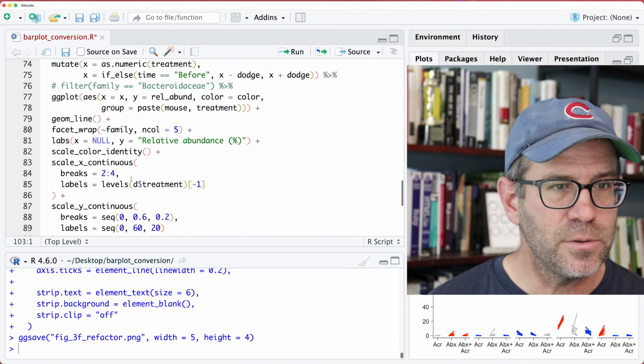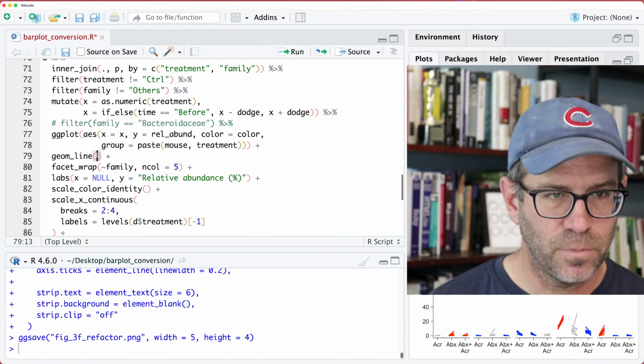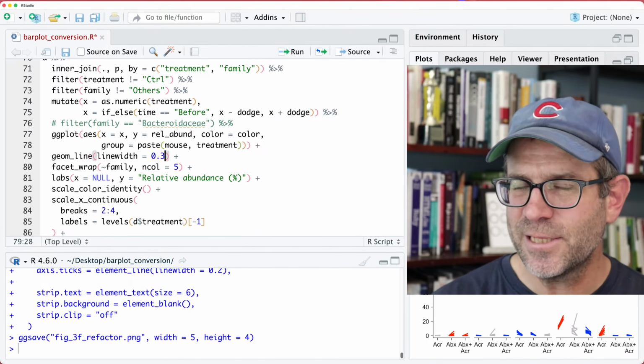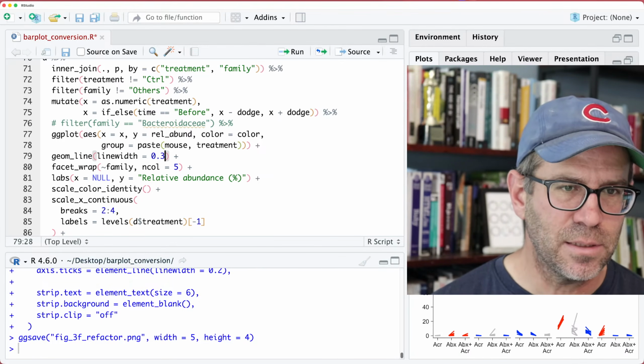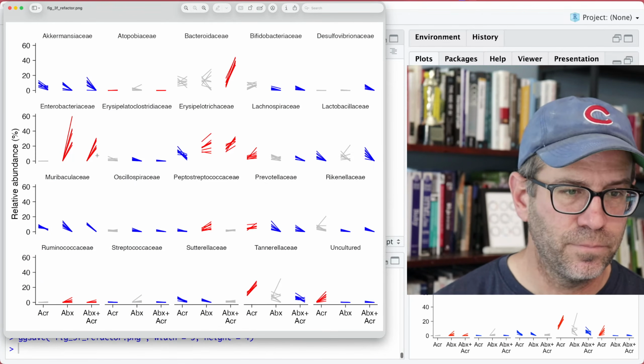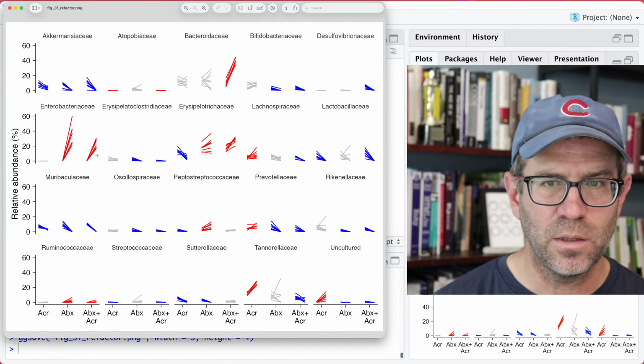The other thing I see Mark suggested was plot lines could be reduced as well. I agree. Let me do that real quick. Thanks for that suggestion. So we'll do line width. I'm going to do 0.3. I kind of like having the lines be a little bit thicker than the axis lines. And so that reduces some of that noise as well.